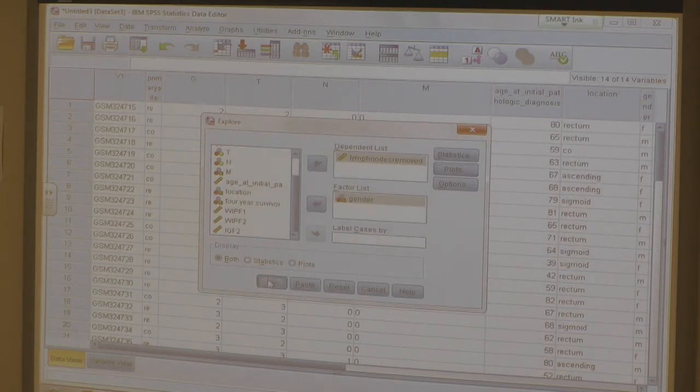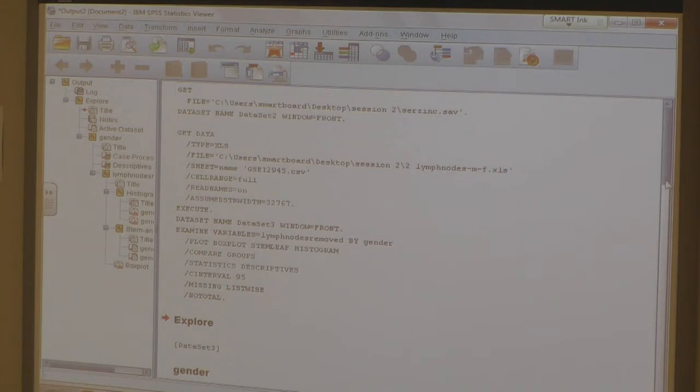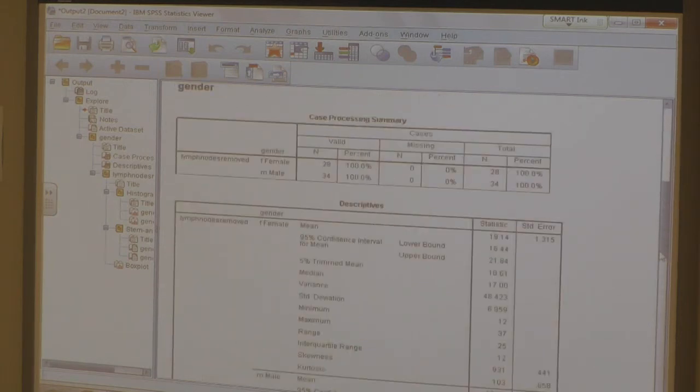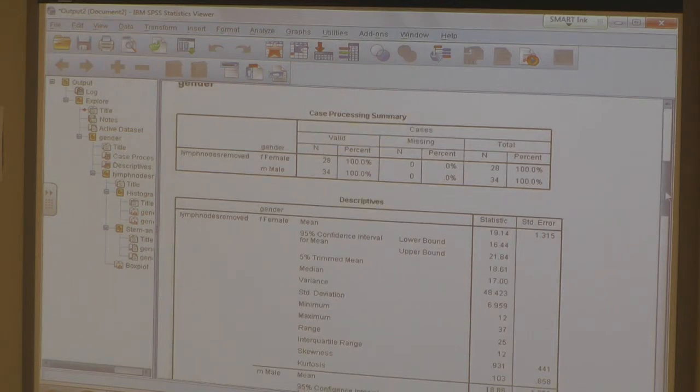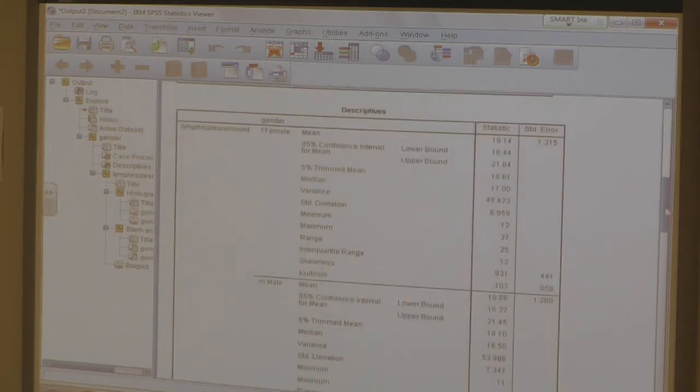Well, now I have descriptive statistics for both of these groups. There were 28 females, 34 males, the frequency, right? The mean number of lymph nodes removed for females was 19. For males was 18.88. They're pretty close, right?